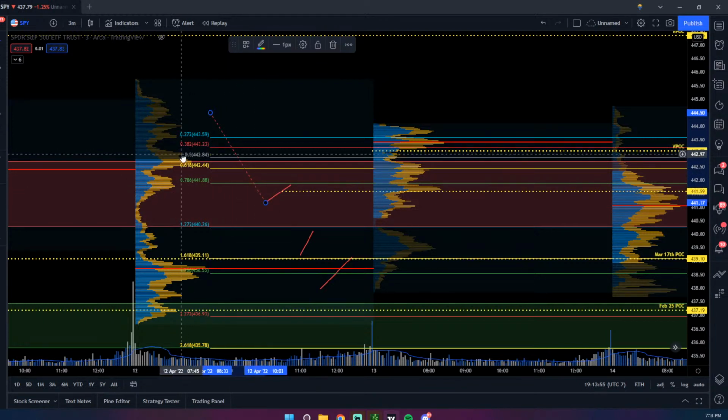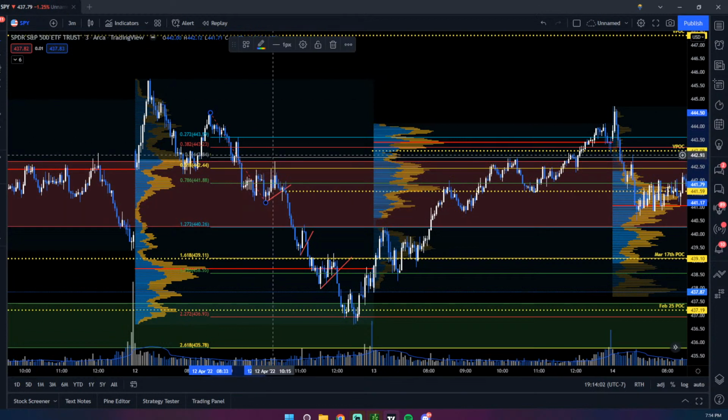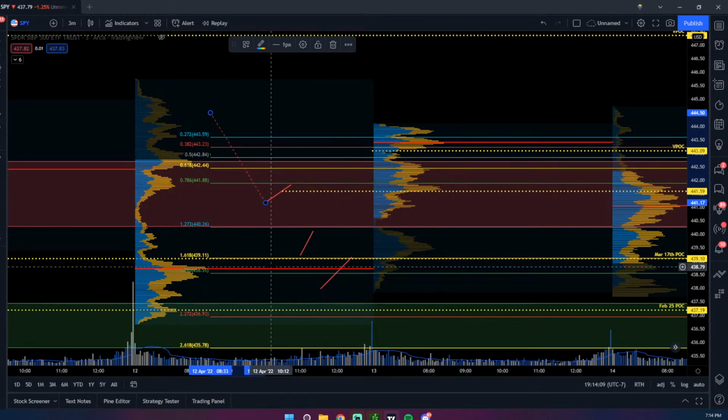But if we come back and touch this 0.5 level, the flag would be invalidated. If I turn my candles back on, you can see we got pretty close, but we didn't actually touch it. I'm going to turn my candles back off just to make everything a little more visible. This level is hard to see, but it's awesome that it lines up perfectly with our supply zone. So this 1.272 level is our first trim on a flag. That's where you would take your first trim.